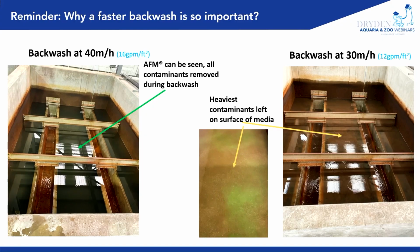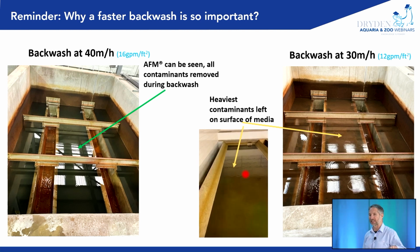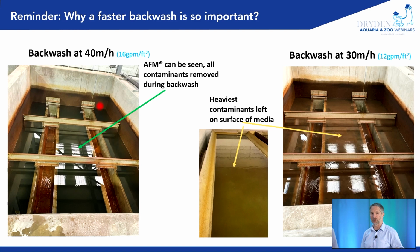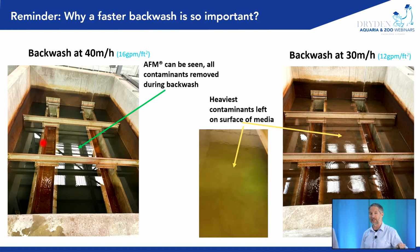And just to speak again, this is a review of the same slide from session 2. Backwashing at 30 meters per hour, you can see that there was still residual left in the filter. After the backwash, there was a lot of organics just moving around on top of the bed because they were not achieving the velocities needed to lift those heavier particulates out of the filter. Whereas if you bump that up to 40 meters, which is our minimum recommendation of backwash velocities, you can see that the filter is totally clean after that process.